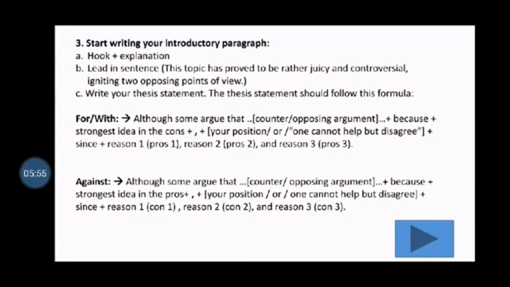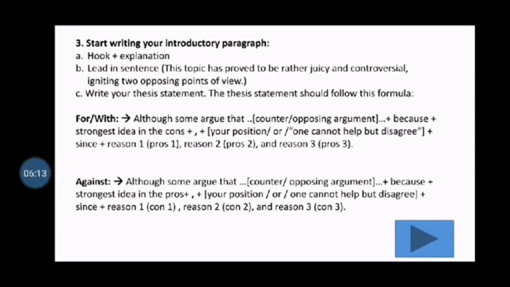On the other hand, if you are against, you start with, "Although some argue that," then you state the opposing claim, plus "because," then you support it with the strongest idea in the opposition. Then you state your position along with the pieces of evidence, and you might use 2 to 3 reasons to support your claim.